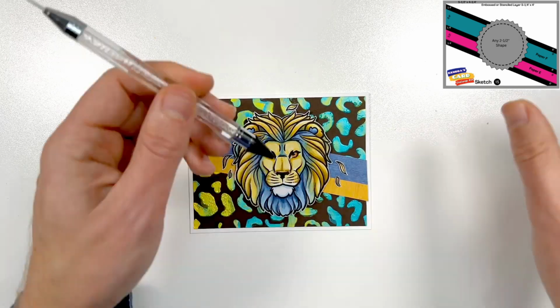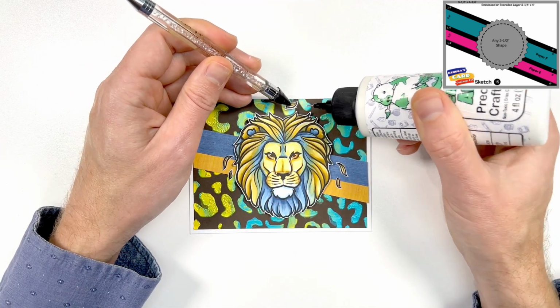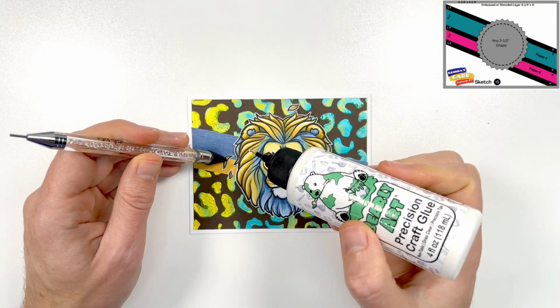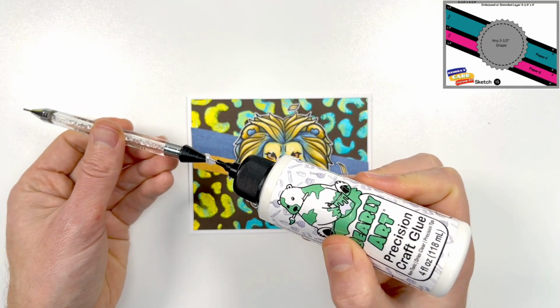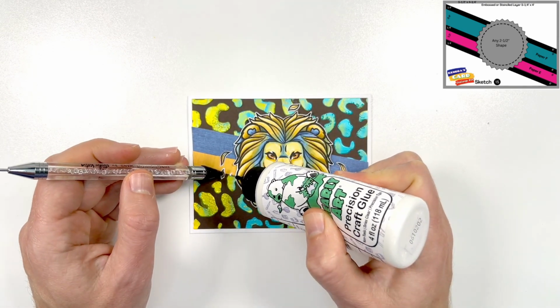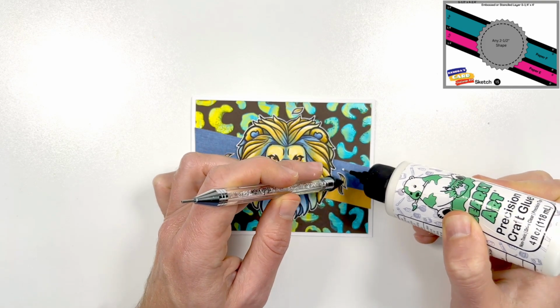And then we'll just glue down these pieces. I'm not worried about double-sided tape. I'm just going to make sure there's a lot of glue there. And that will stick down pretty nicely, I hope. We'll just try to add a little bit of glue there. This one's fine. And then this one. And this one. I'll try to do that one.